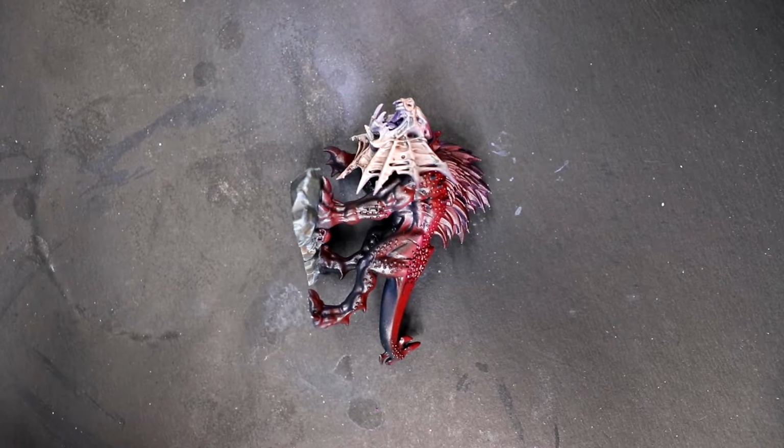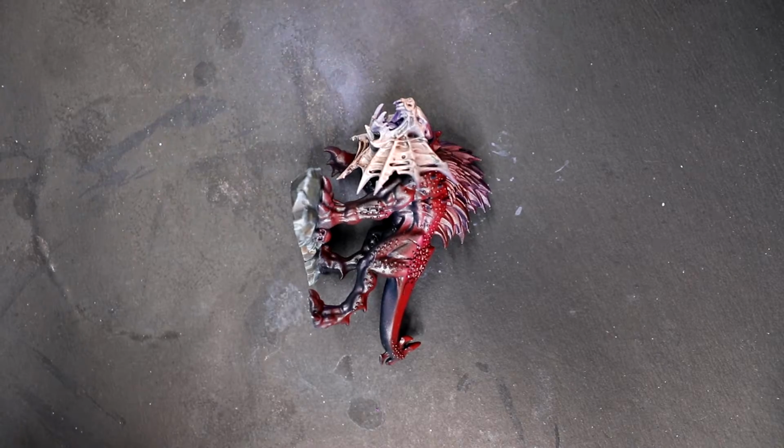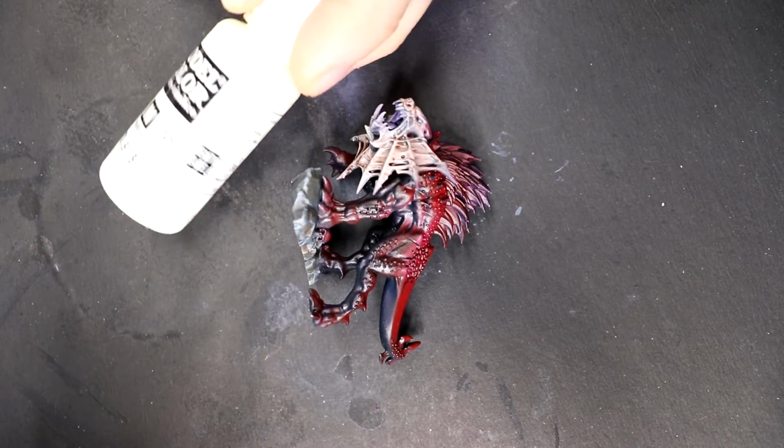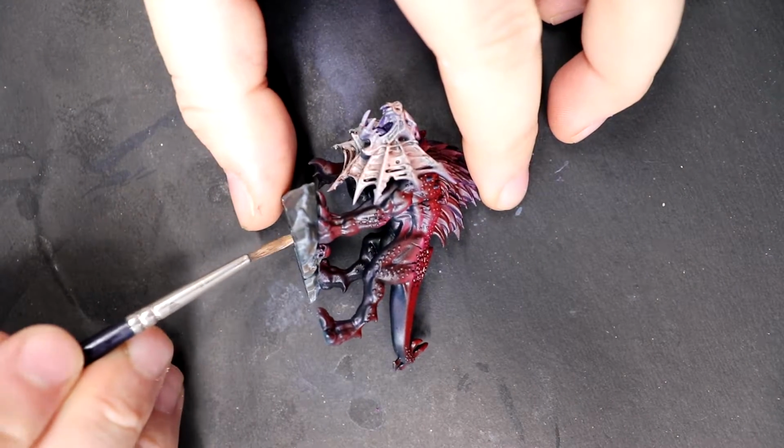Going to get some colour on the skulls just so we can get them down, because we want to get it glued, like I showed the model just now. I want to get it glued to the base. We've got frost bases we've made, so we want to get this done.